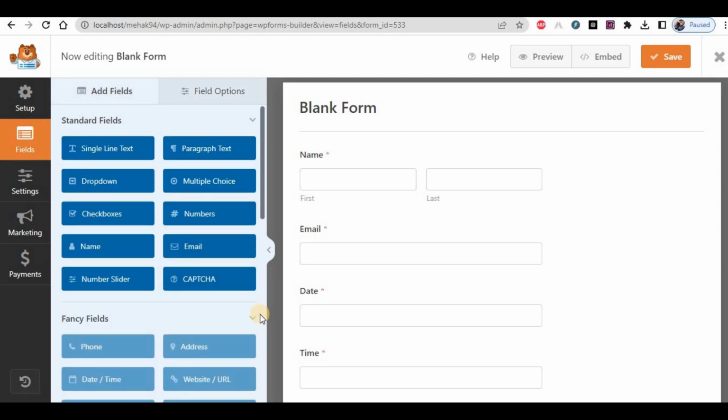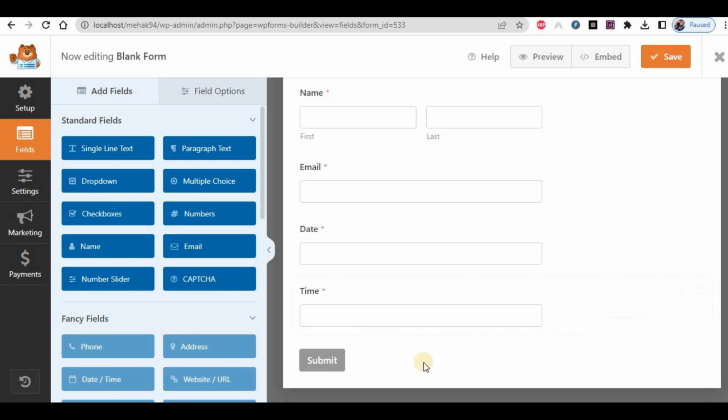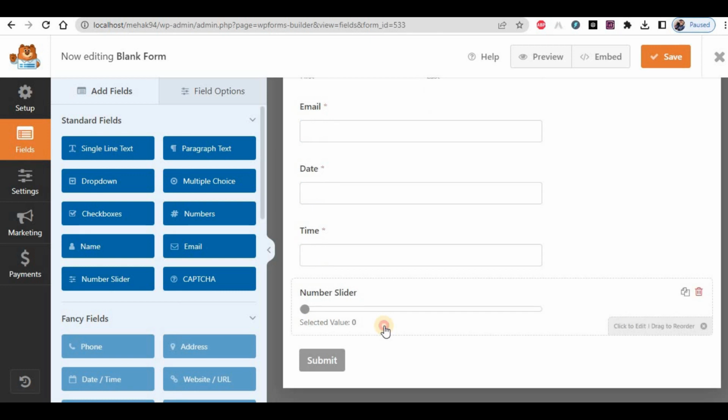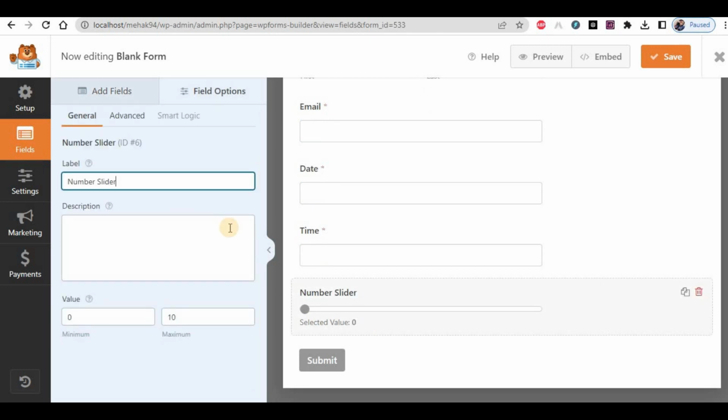Now again I go back to the add fields, and now I only want to add one more thing, and it is a number slider. I'm adding the number slider over here. After changing the label of the number slider, I will put here persons. I will add the text persons, seats to be mentioned. Okay, so now I can know how many persons are booking the reservation. I'll keep it from 0 to 10 so that they can easily scale it up and let me know how many persons are booking the reservations.